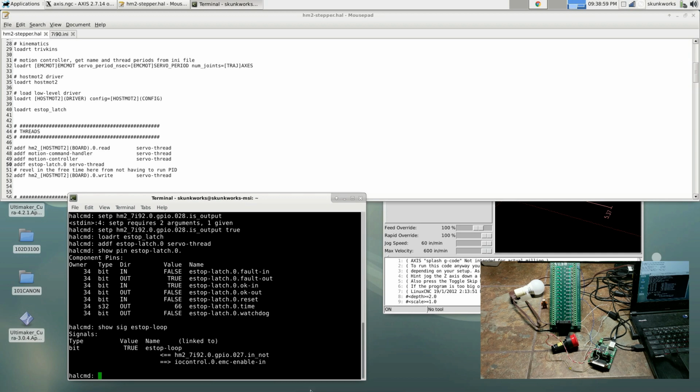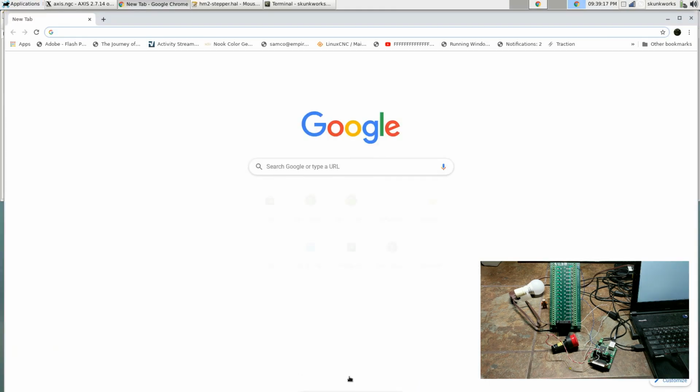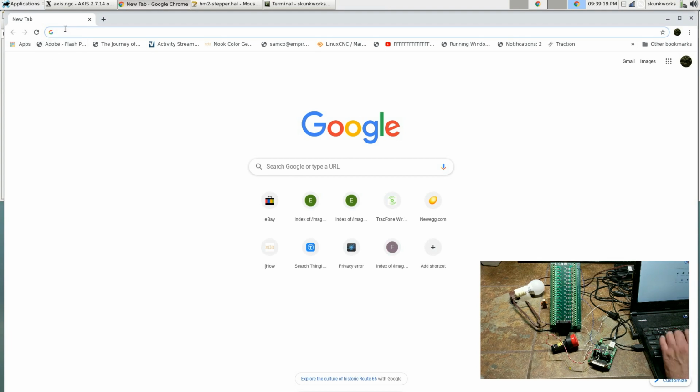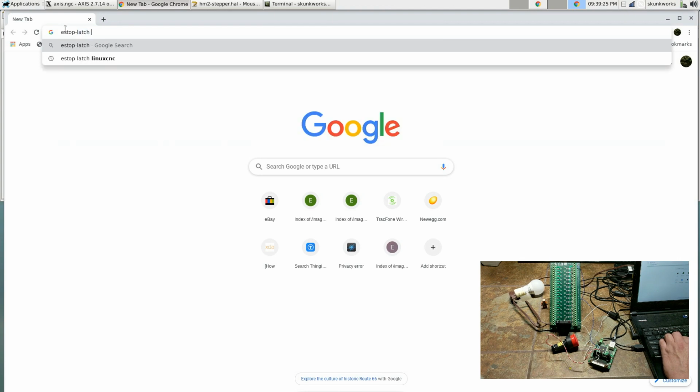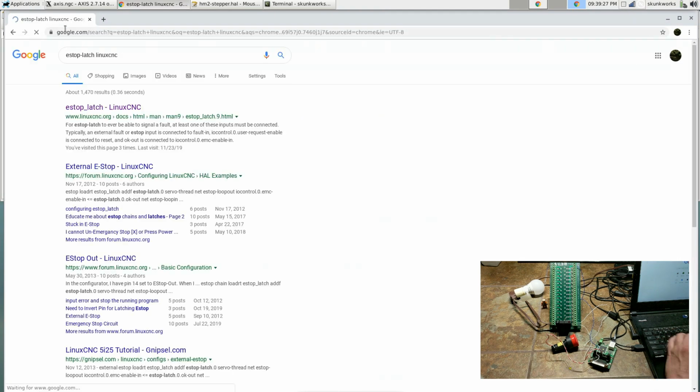So this is where, if I'm not 100% sure how I should hook this up, I am going to go look on the internet. So if I just type estop-latch LinuxCNC, hey, look at that.